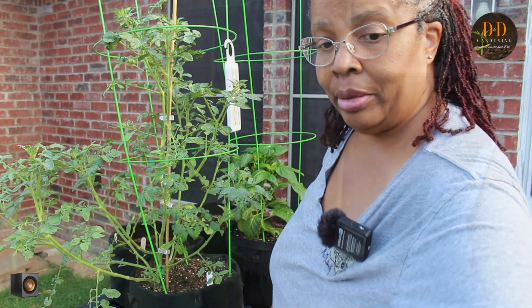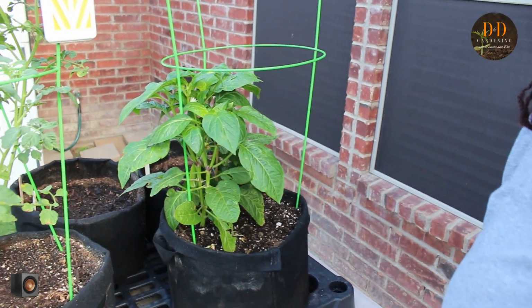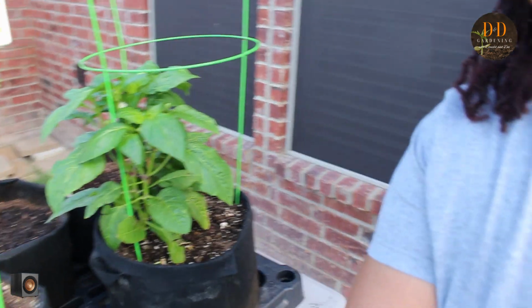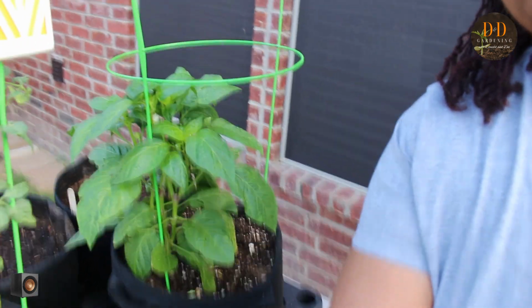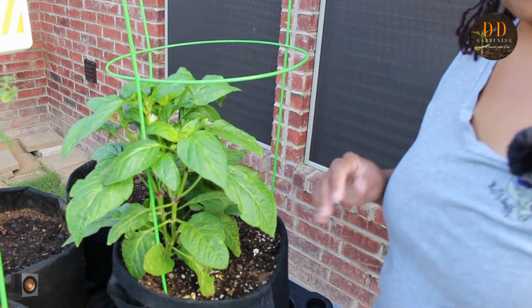Now over here is my lone little, let's see if I can get you in the center. My husband's big on, it wasn't centered. Well, it can't be centered because I need to be over here too.